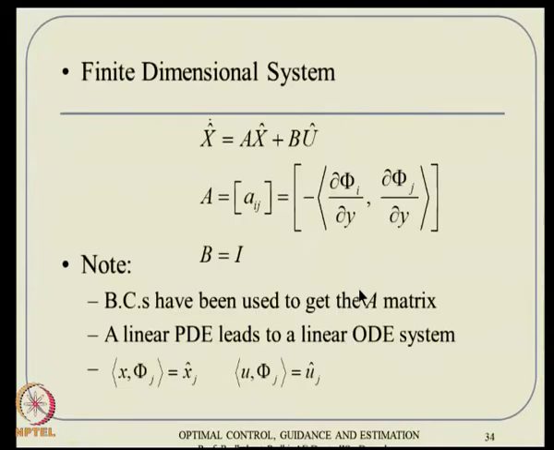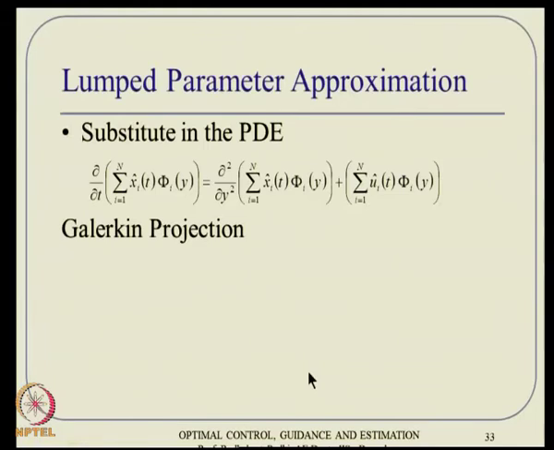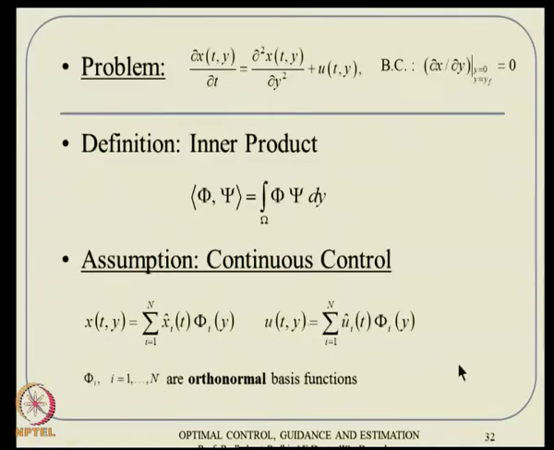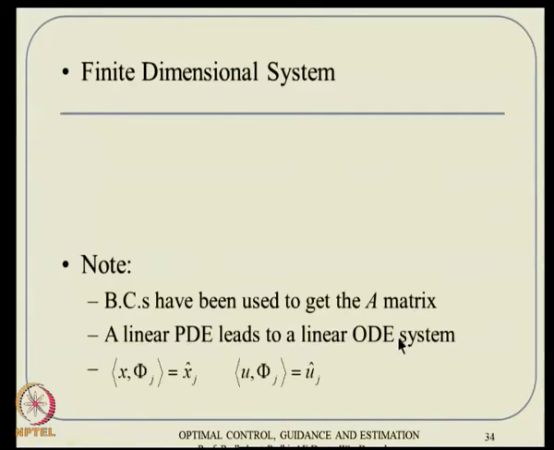And this is the meaning. If you want to extract this x i hat, which is a function of time, then again utilizing the orthonormality, the inner product of x and phi i is nothing but x i hat, and the inner product of u and phi j is nothing but u hat j. So given an x, you first compute this through the inner product. Now our job is to connect these two, which are time domain behavior. Once you know this, we find that, and then we go back and get our control throughout. That is the whole idea.